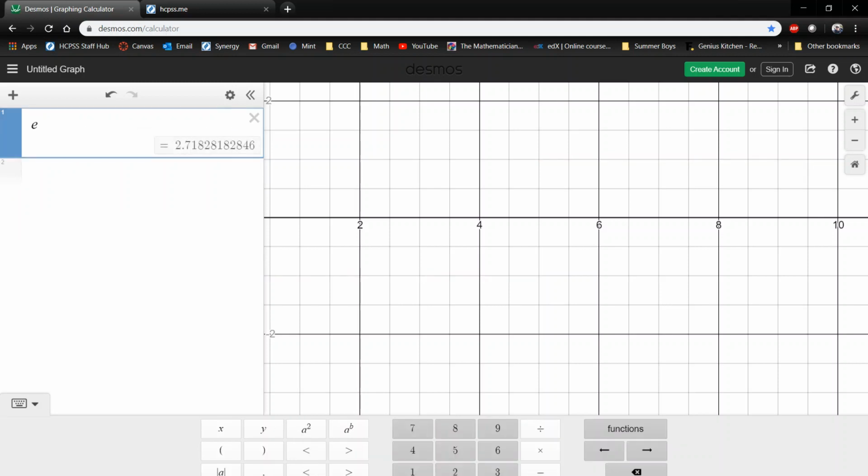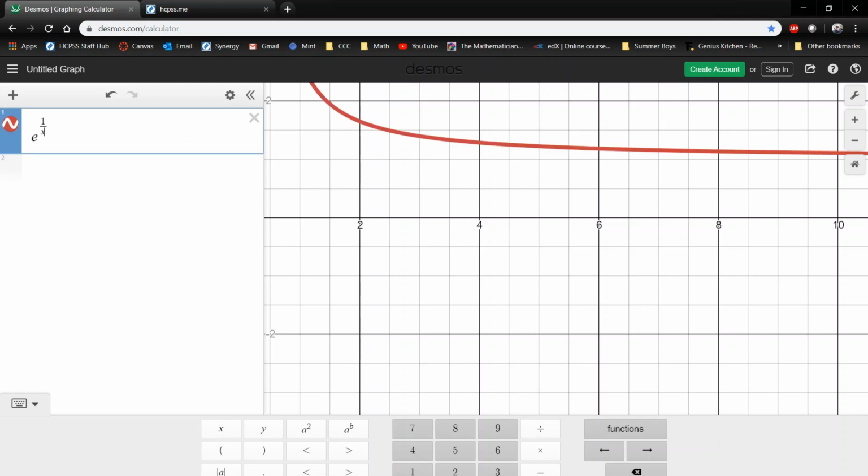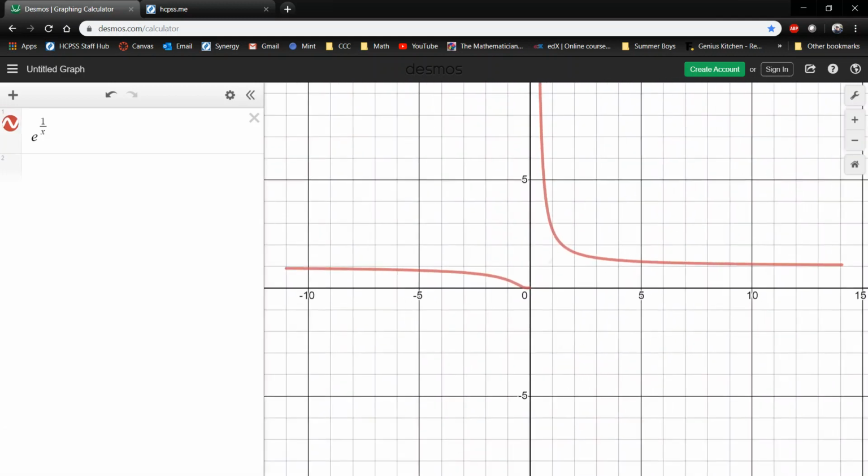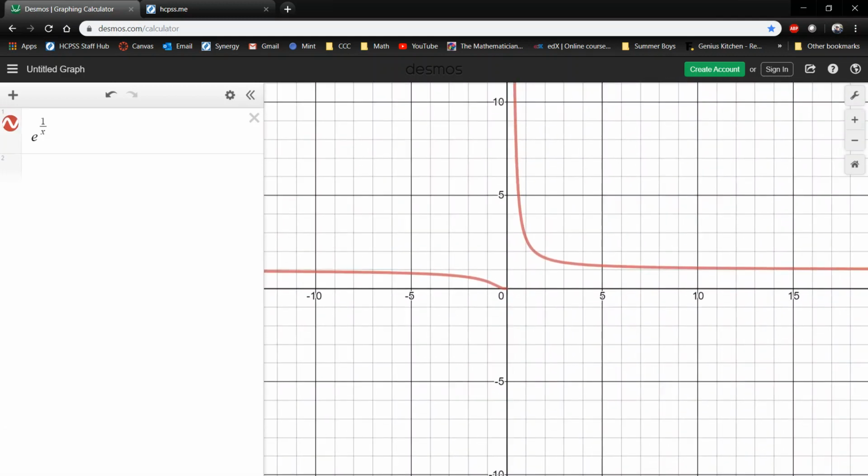But if we graph e to the 1 over x, look at this crazy graph. Okay, the question was, what's happening to the left side? Here it is. As I approach 0 on the left side, look where it's going. My x values are getting close to 0, but they're negative, and the y values are getting close to 0. It never really gets there. It's going to be undefined there. Again, the computer says it's 0, but it's really not. But you can see it's headed towards 0.